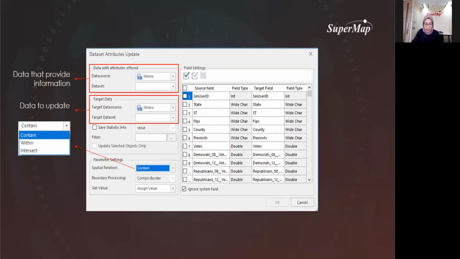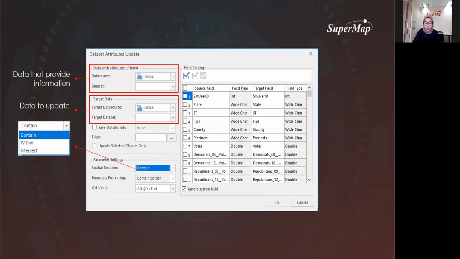The spatial relation is sensitive to the data you put in the dataset attributes update. If the data with attributes offered is a point and the target data is a polygon, it will be shown like this. But if the data with attributes offered is a polygon and the target data is also a polygon, the spatial relation will be different.